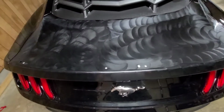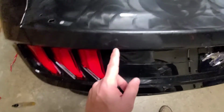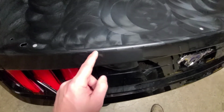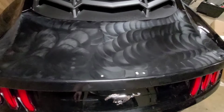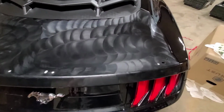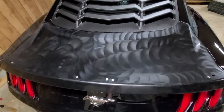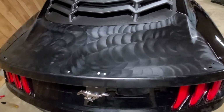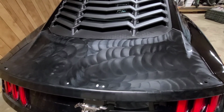I'm going to let this dry, and plus you can't see it right now, but you can see very light scratches around the corners where we used that fishing line. But nothing major. I guarantee you after we buff this wax out that you won't ever be able to tell. I'm going to go ahead and pause the video here, and I'll see you back here in just a second.